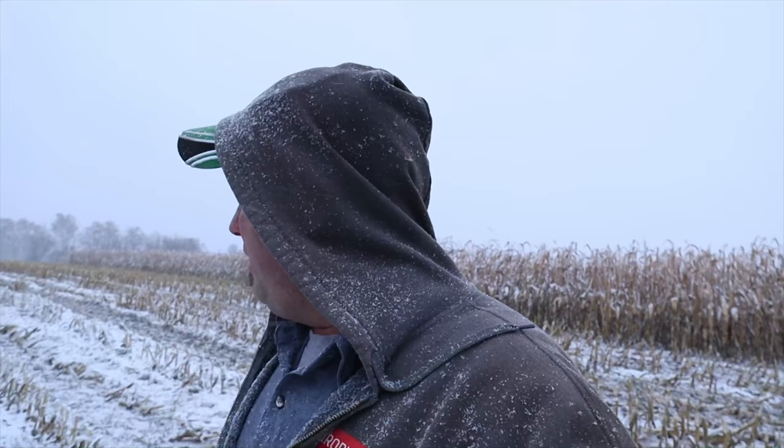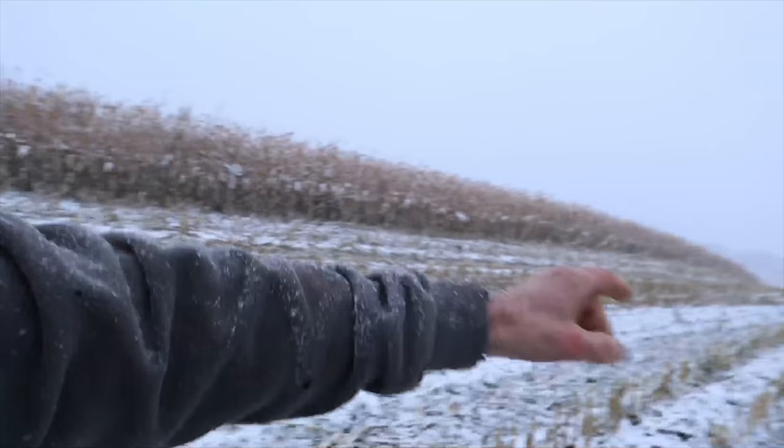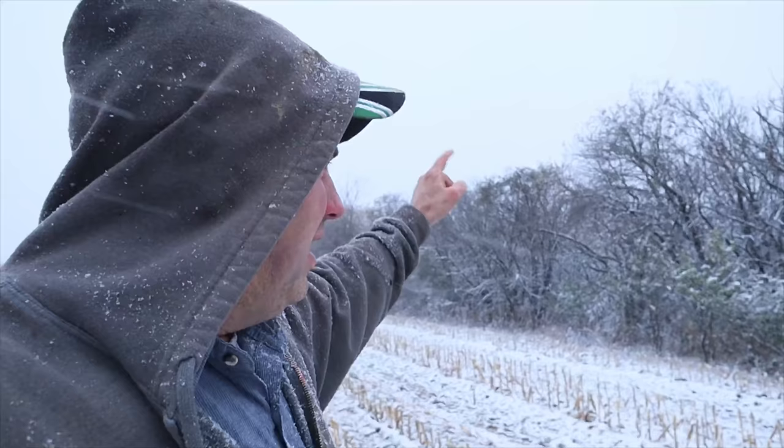We've got like 5 acres left in this field, and then I've got a couple, 3-4 acres way down there on the other side of the power lines. And then on the other side of this hedgerow here, there was 27 or 28 acres that we did. So sounds like the dump wagon's coming. We're gonna jump back into the chopper where it's warm.